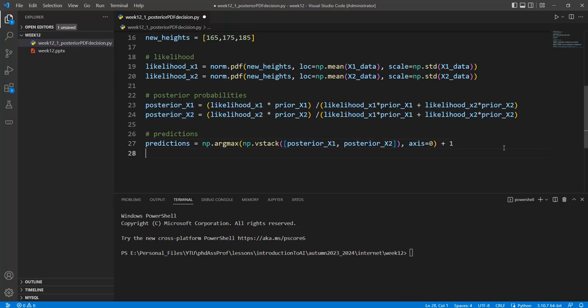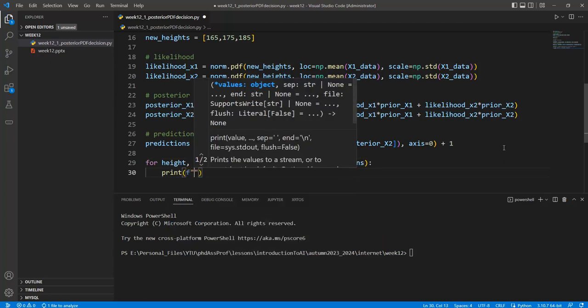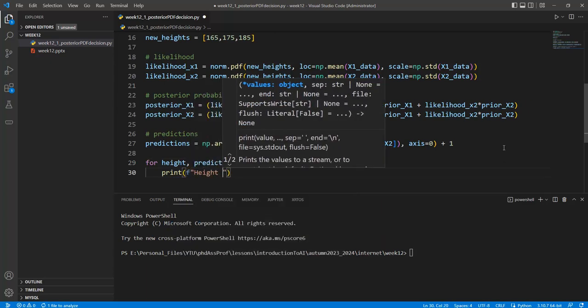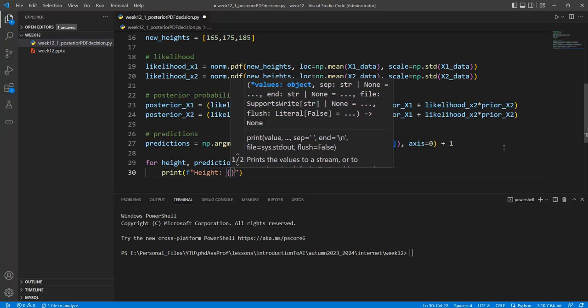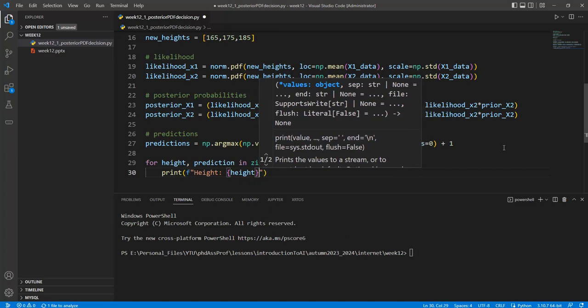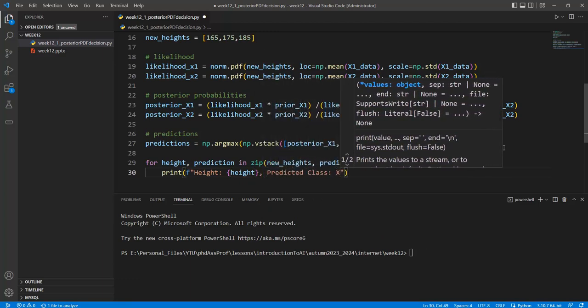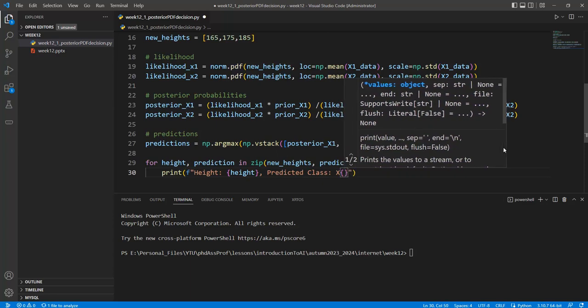Okay, and after that we can create the height, prediction in zip of new heights and predictions. Okay, and print f height with the height value, and also we should give the predicted class x prediction.